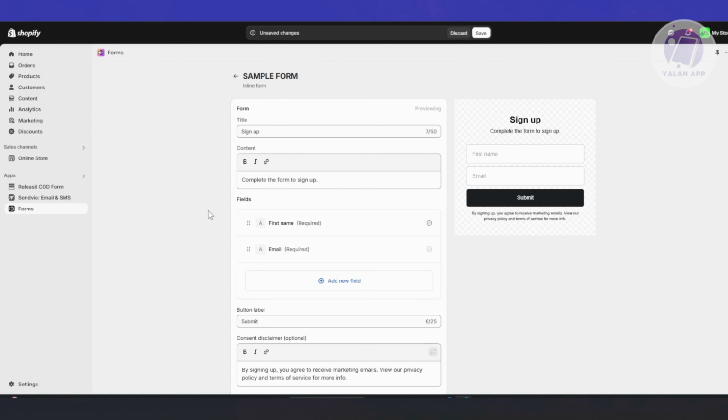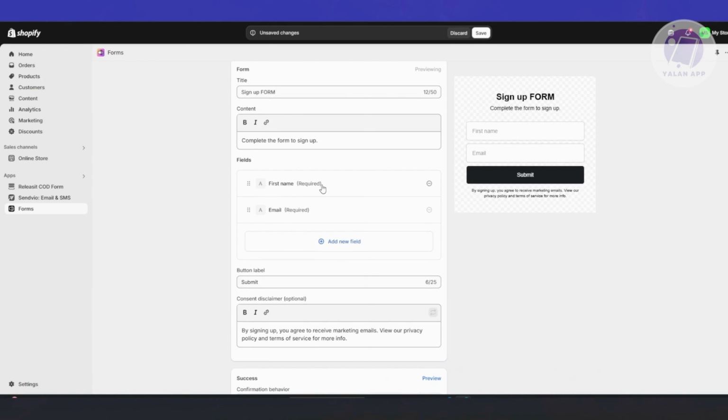From here, we have the option to start editing whatever we want. First, we have a title, which is going to be the title of our form. For example, you can edit this to something like "Sign up for our form" as an example. It will also edit the look at the right side. By the way, the right side contains the preview of your form, so if you want to see it while you're editing, this is how you view it. We also have the content, which will be the description below that form. If you want to edit that, you can go ahead.